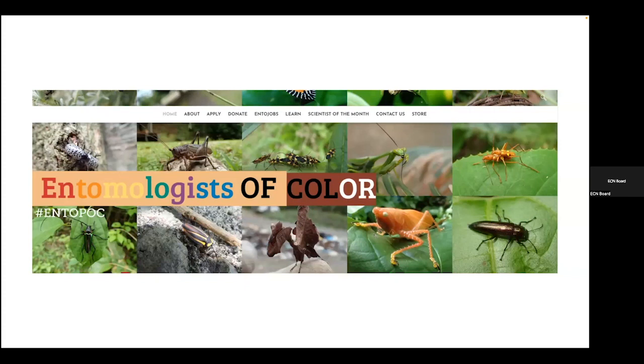And also the meetings were, if anything, much cheaper to organize. So we were able to put a little money in our account to save and for other projects. But we were also able to give a substantial amount to our friends of the Entomologists of Color, and they attended the meetings. We gave them free tickets, and we had a nice number of people joining the meetings, early career scientists and students who may not be able to otherwise attend.